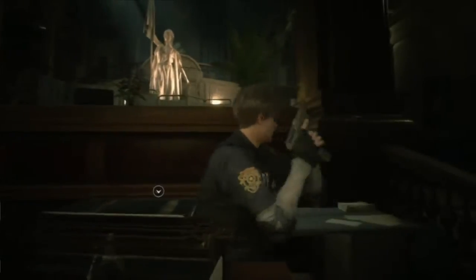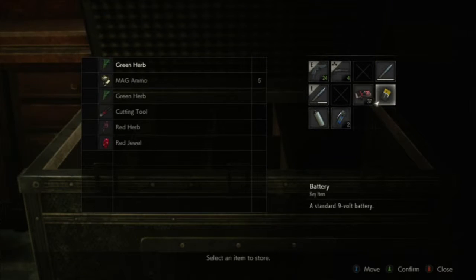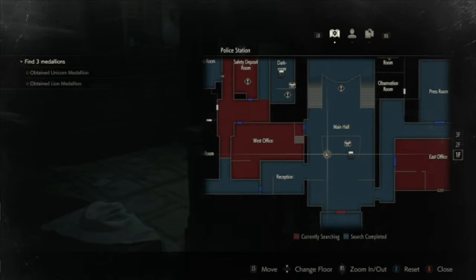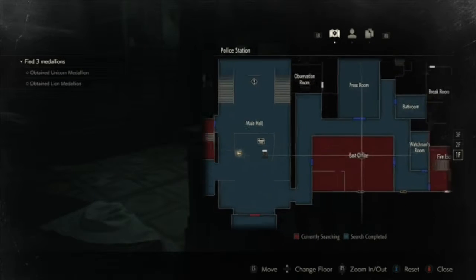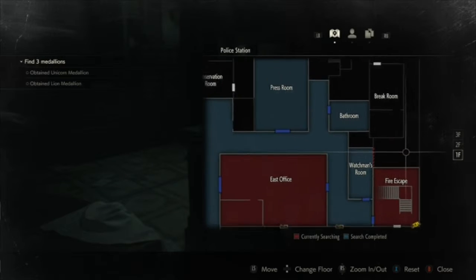What is our current objective? We need to find the medallion. Oh, yeah, that's right. So we need to find the detonator and then hook it up with the battery, so we need to keep the battery on us. I guess we can check the map. We haven't finished checking that office. East office in there, the fire escape. We boarded up the windows.